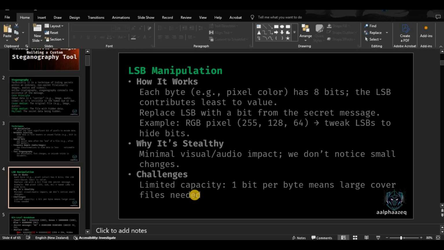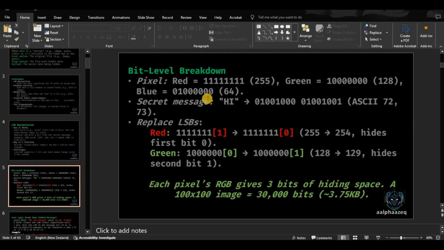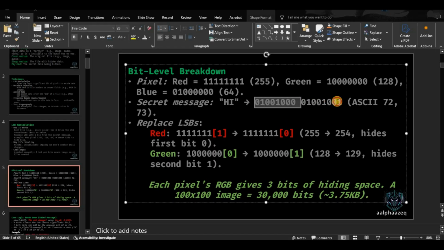There are challenges, like if your message is too big, you have to use big carrier files. So how it works is we are going to take pixels. Suppose our secret message is "HI". This is the binary equivalent of H, and this is for I, and the ASCII equivalents are 72 and 73.